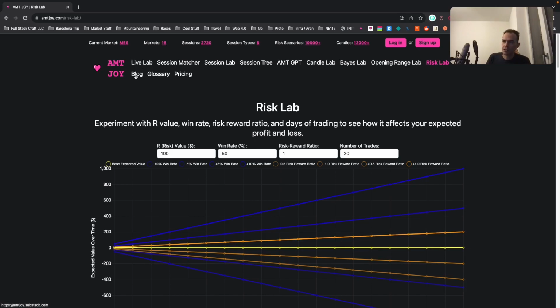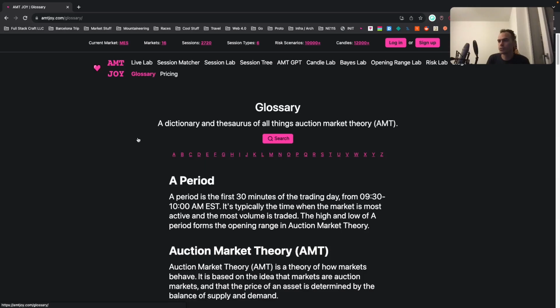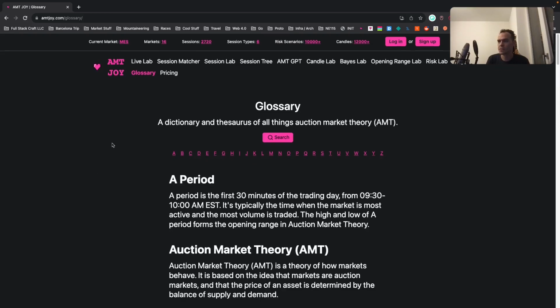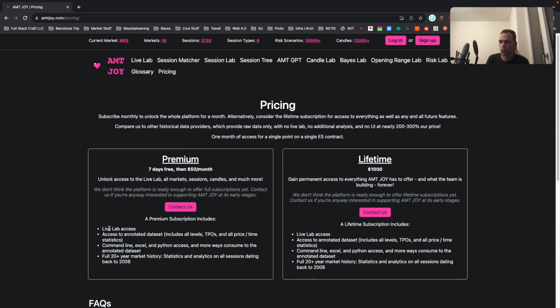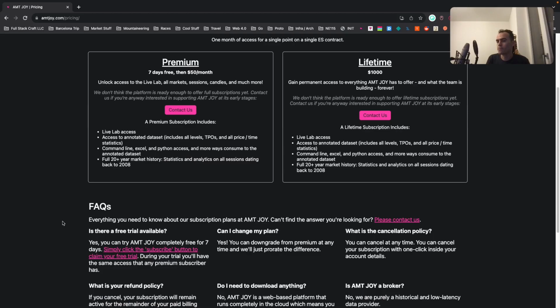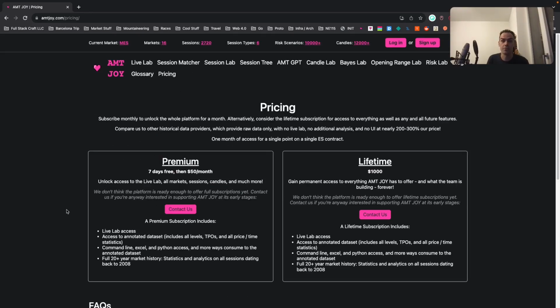So we've got our blog that'll just link to our Substack. We've got a glossary, which probably also needs updating or improvements. And then the pricing, you don't need to worry about that. This is totally open beta right now. But if you're interested, you have ideas, feature requests, anything like that, or if you just want to be a member, if you log in, you get the ability to change all these colors. So that's fun.